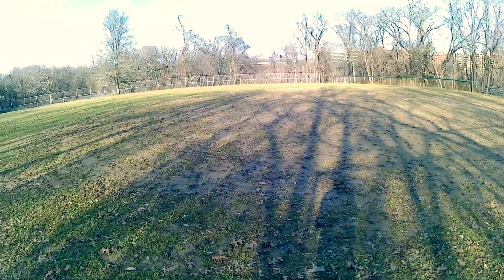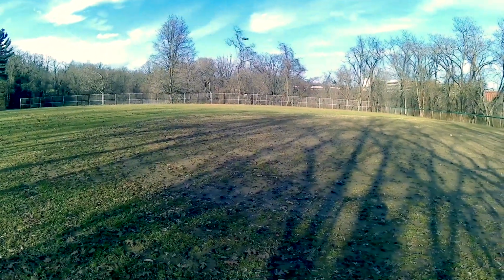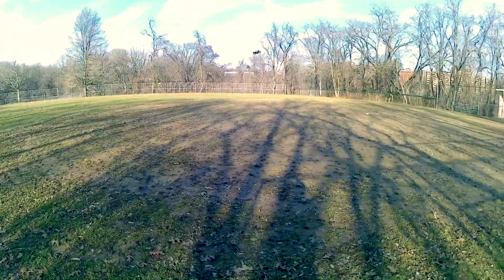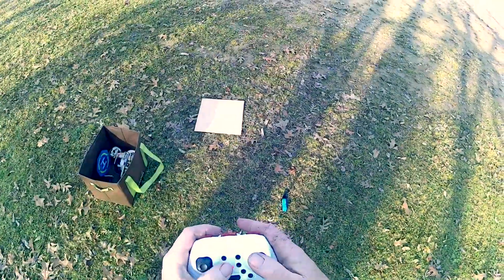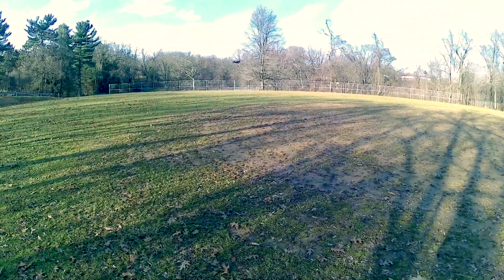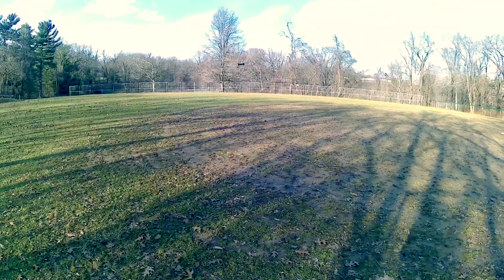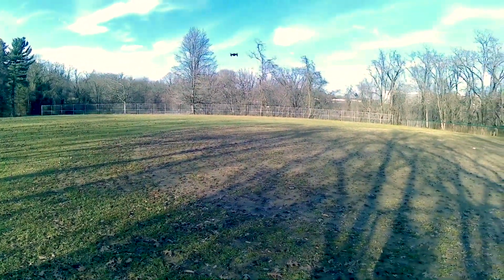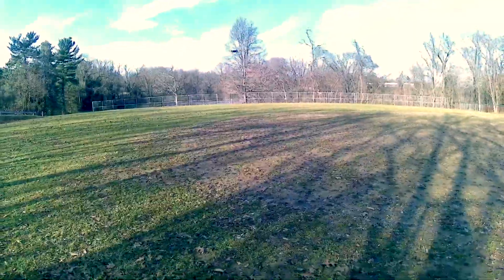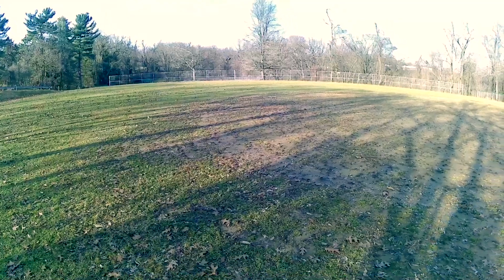Now the wind really wants to take it. If you turn it to the side for some reason, let me see if I can. Now you can't trim this wind out. I mean, that's not happening. I'll try to do something, but I don't think that's going to work out.